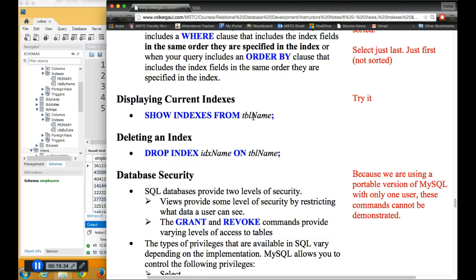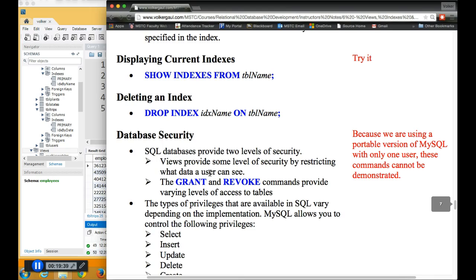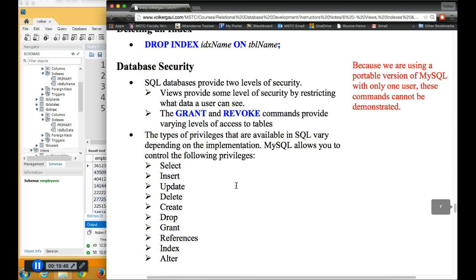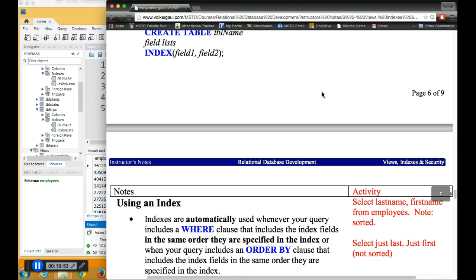Let's stop there. On Tuesday, we'll talk security for, I'm going to guess, about a half an hour. Then we're done. There are questions on the homework assignment regarding security, but because we're using this portable version of MySQL, we can't test them. It's kind of like the intersect queries I asked you to do as extra credit. You can put them in, but you can't test them. So there might be a couple of questions on the homework assignment, but most of it you can get started on.